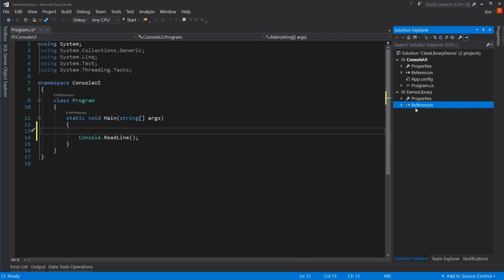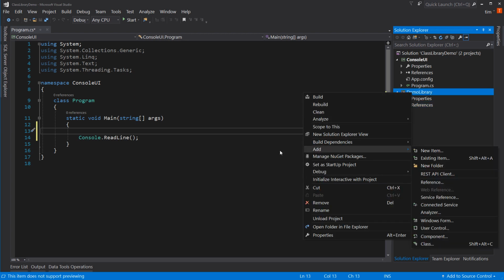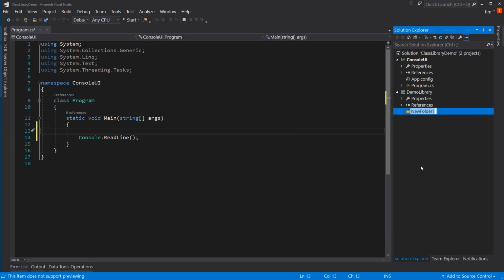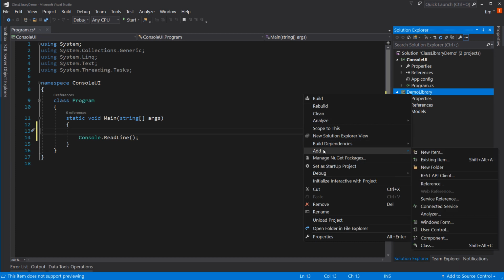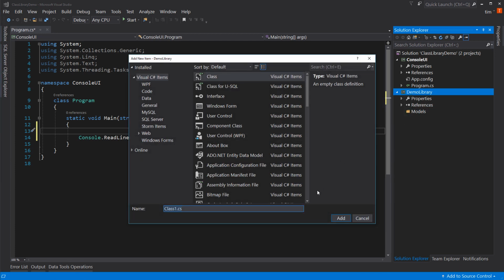Now let's create a couple of things in here. First, I'm going to create a folder for Models. Now also create a new class, create a couple of them. The first class is right in the root. I'm going to call this Calculations.